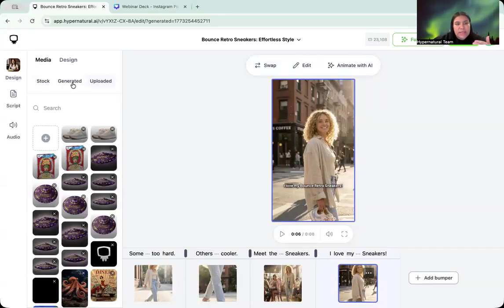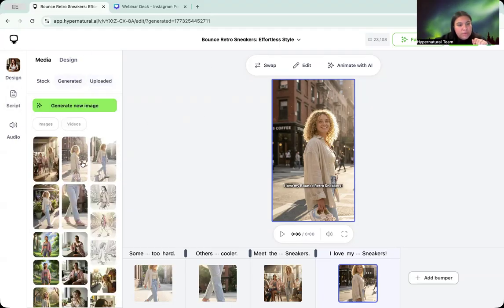And it's not like based on anything else. But an uploaded use case can be really good if, let's say, this is your ad for something that you have and you want to use a very exact image and maybe you just want to animate the image. So, for instance, you have a ring and you have the image of the ring and you just want to do a 360 shot of that ring. That's where you might upload an image of that ring and then just animate it so that it does a 360 shot instead of trying to generate something new there.